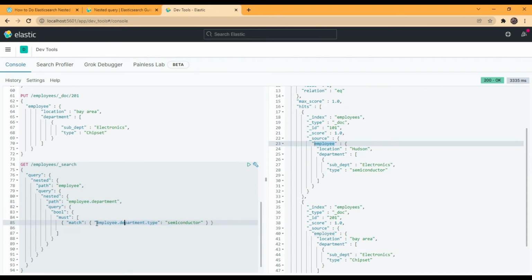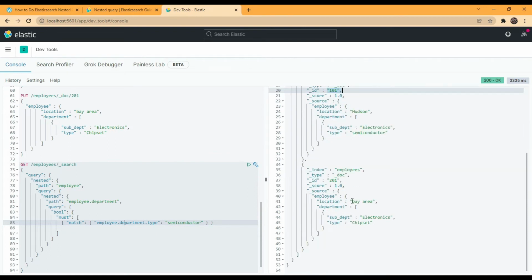So we have to give the nested element like this, employee.department.type. So we have to give it sequentially, like tree mapping. So we are going to search this key, that is id 101.